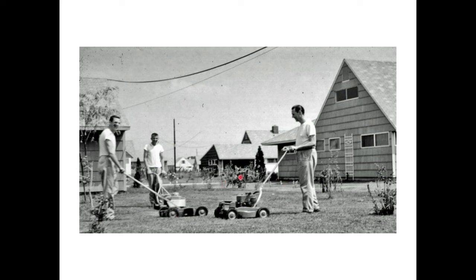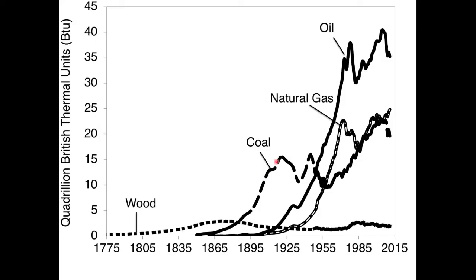We invented suburbs, and we invented the concept of grass only for the purpose of mowing grass on your day off, which to me is among the silliest human inventions of all time when you think about the amount of land here that we could grow food on, but we'd rather cut the grass, and then we do other silly things. So the next fossil fuel that we start using en masse is natural gas, and that's shown here.